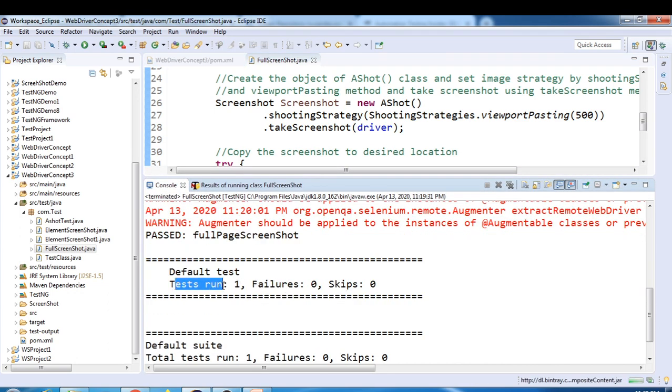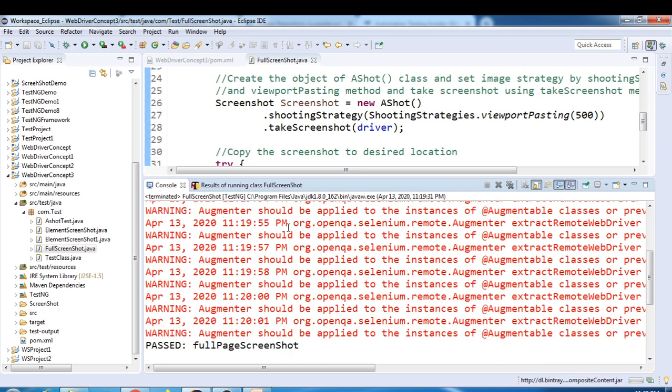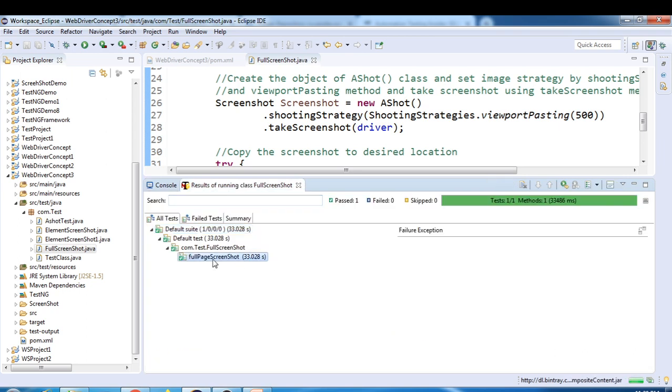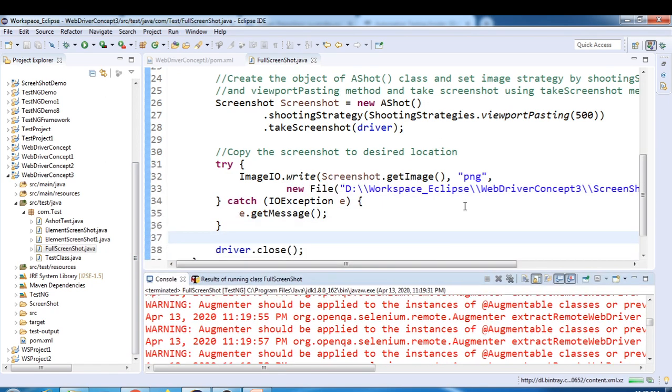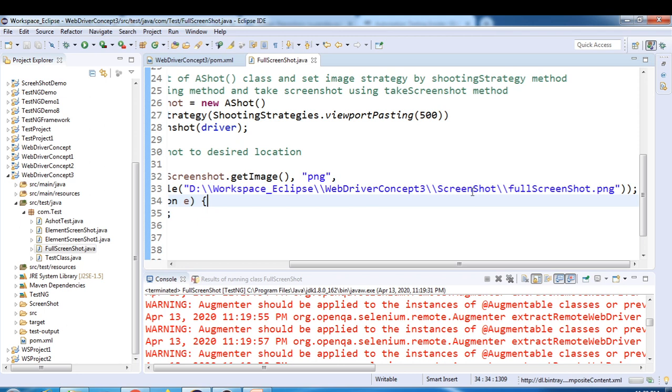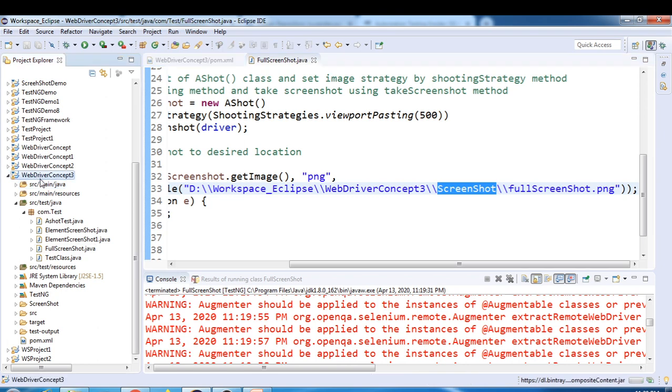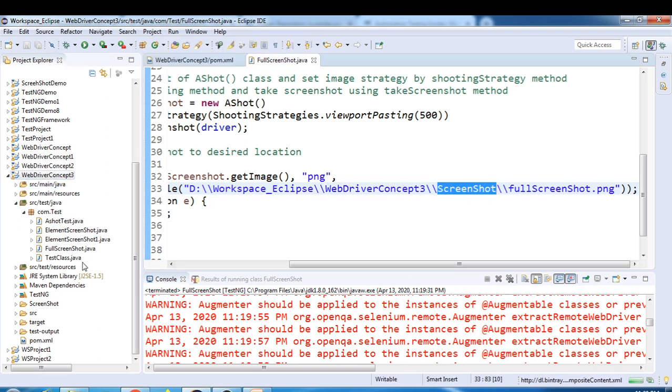You can see total tests 1, failure 0. The test full page screenshot method got executed successfully. Now I forgot to tell you, in this location I have created one folder called screenshot in my project.